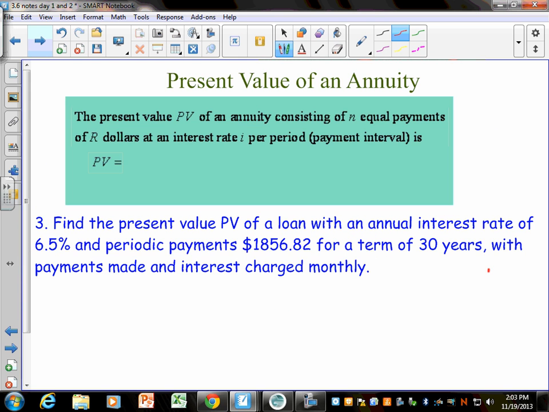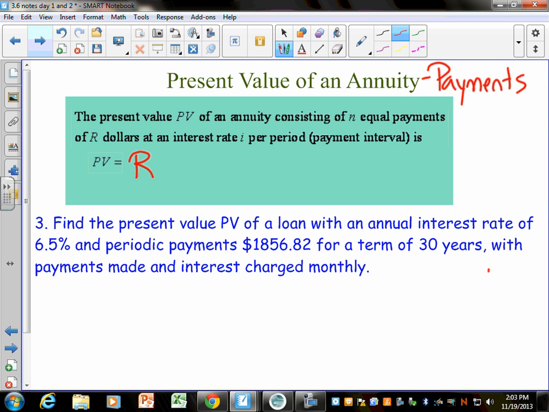The next formula that I tried to give you a while ago is called the present value. And this is for payments. I think you should write that next to it, because on your homework, I don't think it always says find the present value. But if it talks about a payment, like a car payment or a mortgage payment or a loan payment, you're going to use this formula. This is if you're paying so much a month instead of investing so much a month. Very similar formula, which is again why I don't make you memorize it. That's why I need my paper, because I don't memorize it.